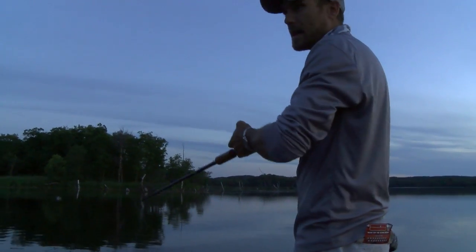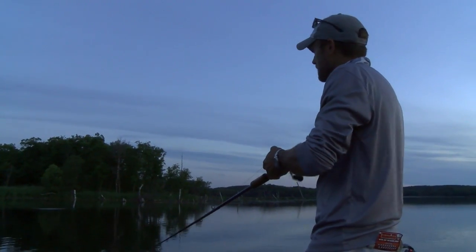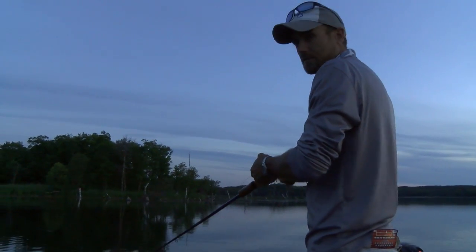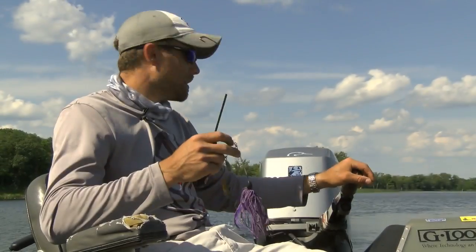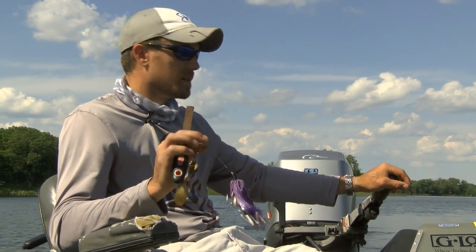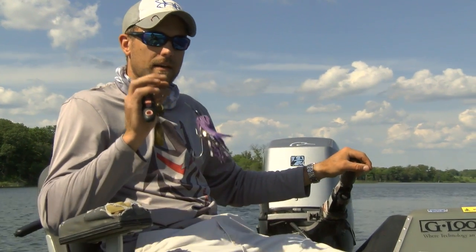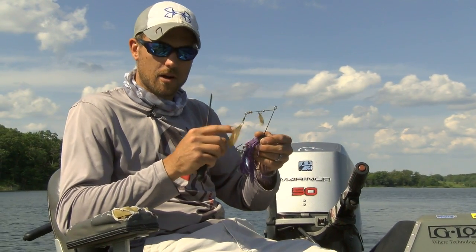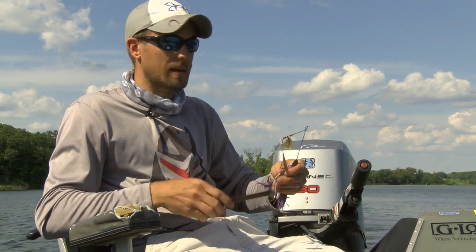And most of the time that's enough for something different, just to get these fish a little more hyped up, get them a little more aggressive, and to come after your baits and eat them. So another big part of muskie fishing is always having sharp hooks. And when you buy a lure like this spinnerbait out of the package, you'll feel it, you think they're sharp, but they're not. They're nowhere near what they need to be.